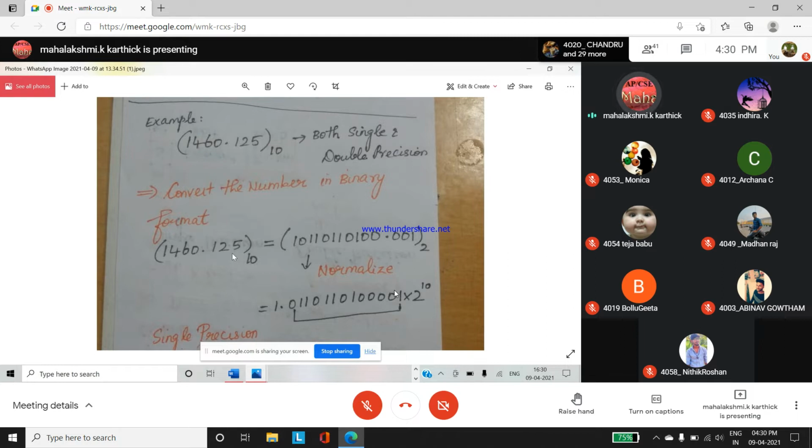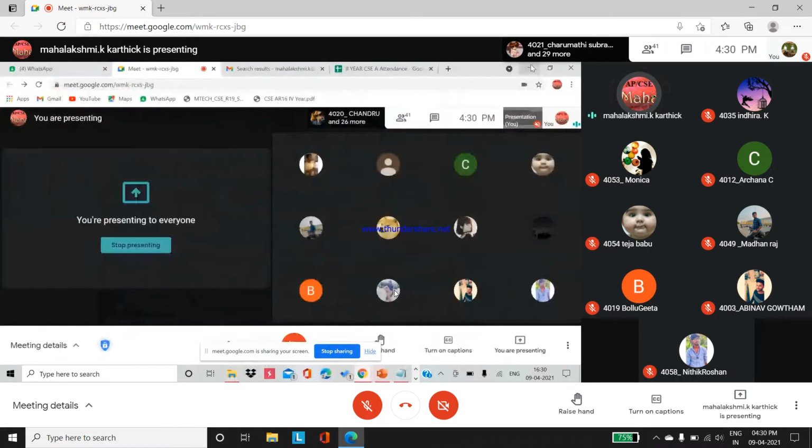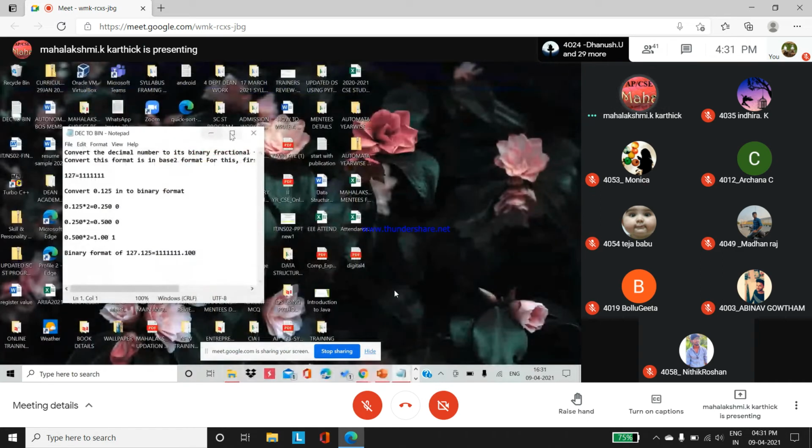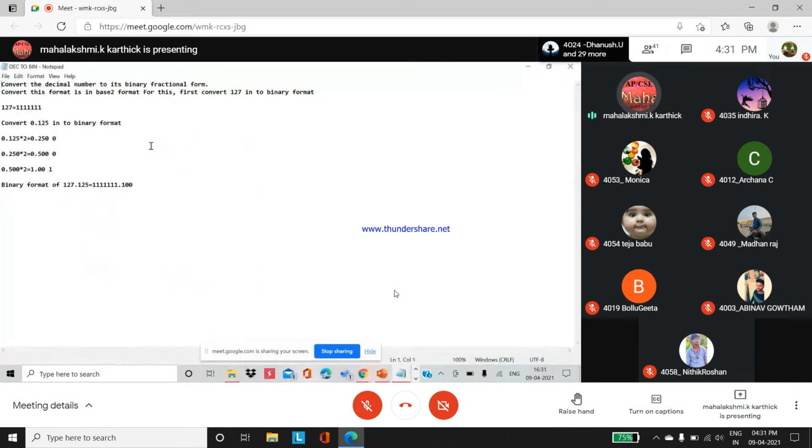Now do this, and then cross-check with this value. Maybe a few students would have forgotten the concept of converting a decimal number to its binary form. I'll just show this example for you. This is some other floating point value. Just for reference you can use it. How will you normally convert the first digit values?